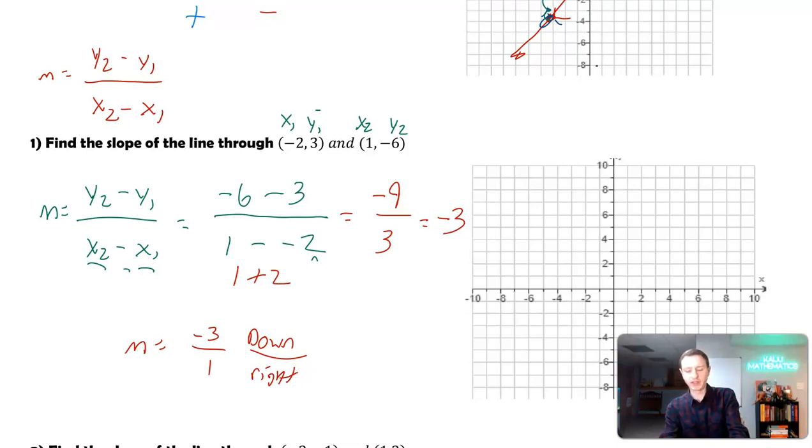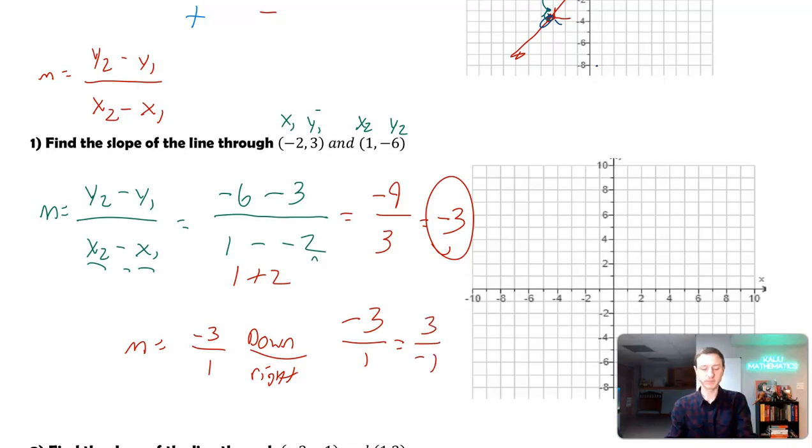With negatives, so if I have like negative 3, people kind of get confused about where to put that negative. Do I put it with the top? Do I put it with the bottom? It doesn't matter where you put the negative, just as long as you don't do this. Don't put the negative with both top and bottom, because if you put the negative with both top and bottom, you've then created a positive fraction, or a positive value, a positive slope. We don't want that. We have a negative slope. We have the slope of negative 3, so our slope needs to stay negative. So you could do it as negative 3 over 1, or 3 over negative 1. Doesn't matter. Just one of those terms needs the negative.